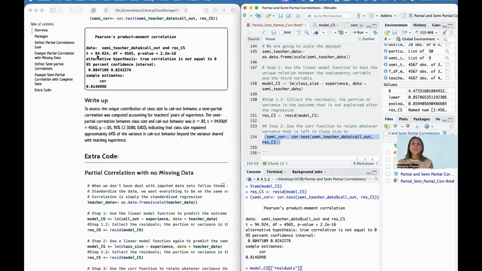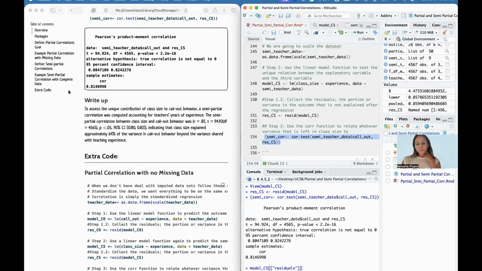And so we would report a t-value, the degrees of freedom, and our p-value as well when we are writing up our semi-partial correlation.